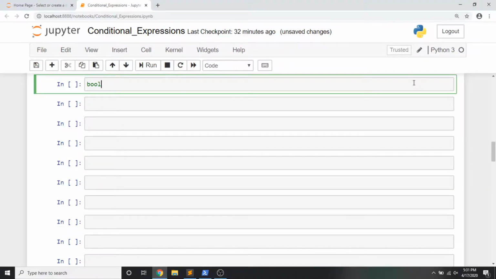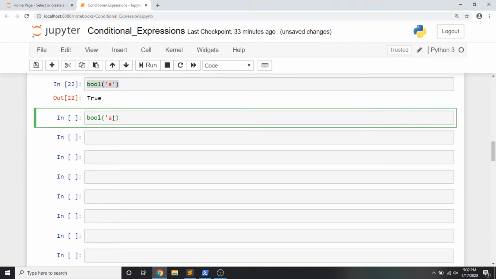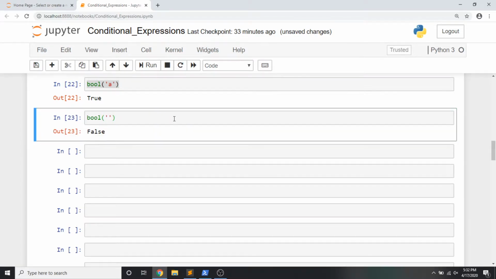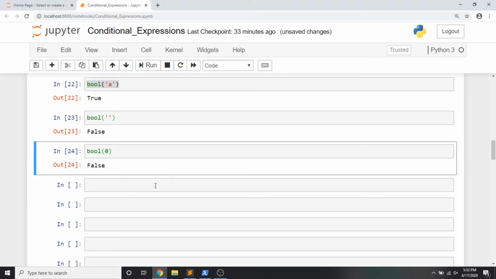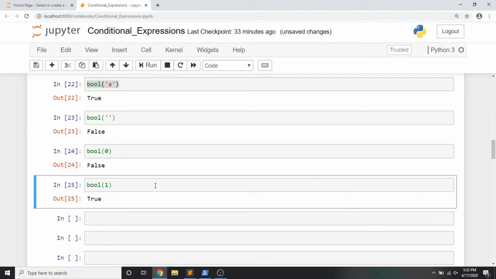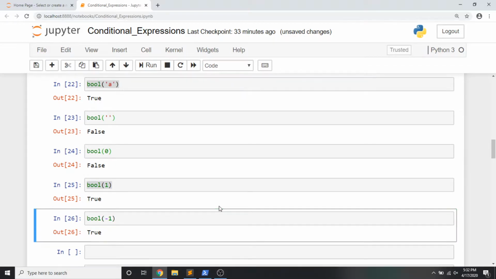I'm going to use another function called bool. And this function actually returns the Boolean value of an object. In the case of strings, any string returns true, and an empty string returns false. Each object works a little bit differently, so if I say Boolean of 0, I get a false. If I say Boolean of 1, I get true. And almost counterintuitively, to me anyways, Boolean of negative numbers is also true. See why I don't use them much? That just doesn't make sense to my mind. But hey, for you, if it feels good, do it.